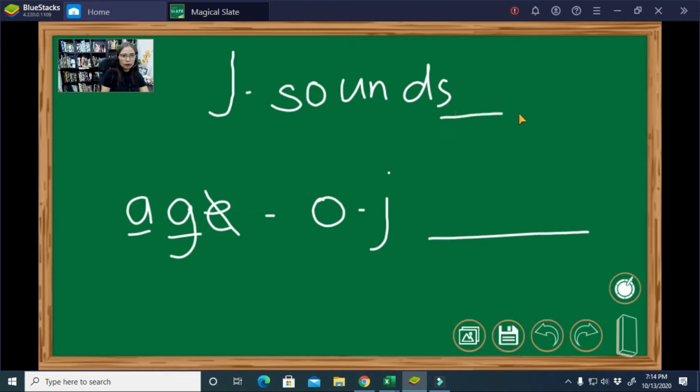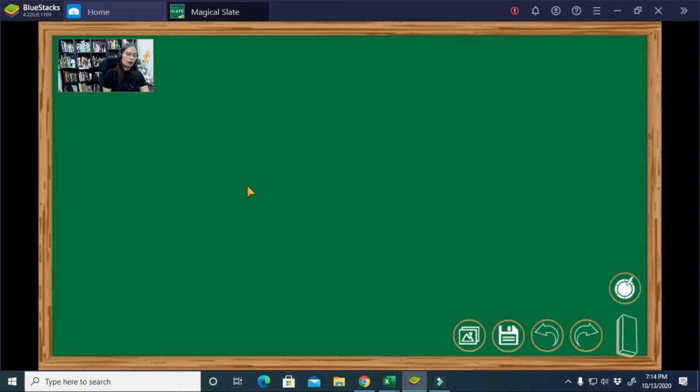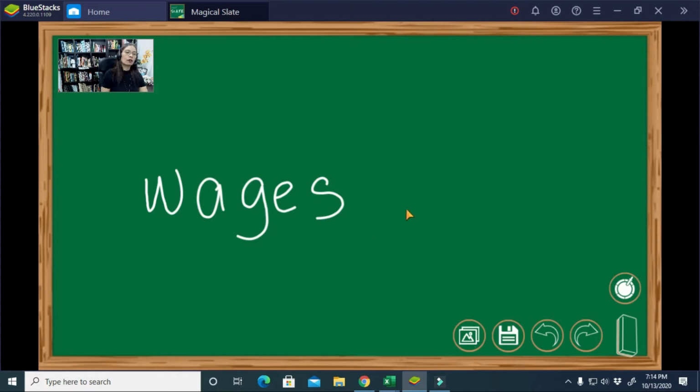So we have to write that in shorthand. Okay? We have A, and what is the symbol of letter J in shorthand? It's a downward straight line occupying one whole of the space. That's one. Age. Okay? So next, let's have an example. We have one example and then try to read. The word is wage or wages.